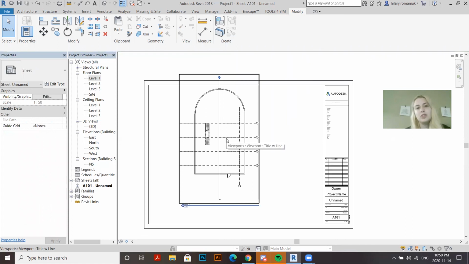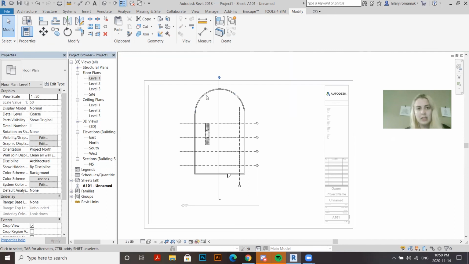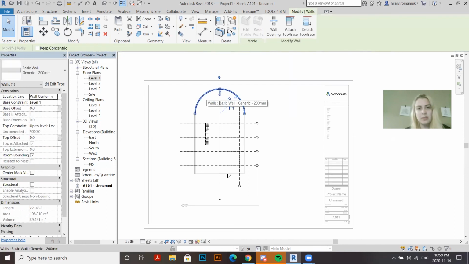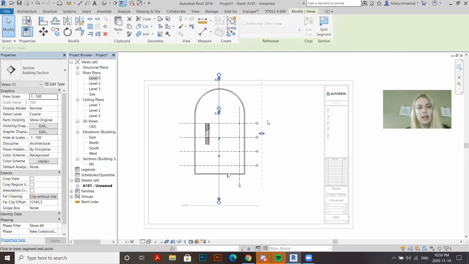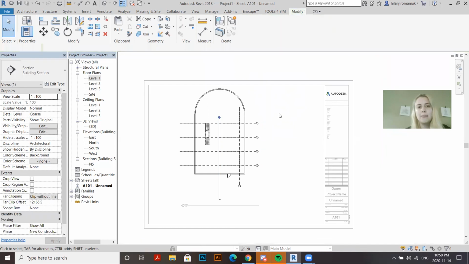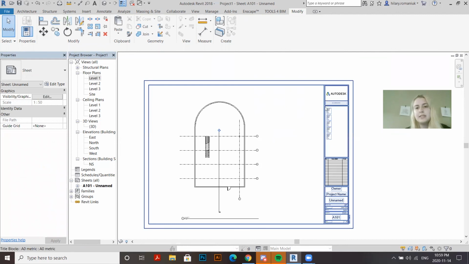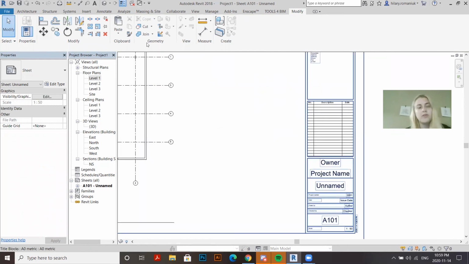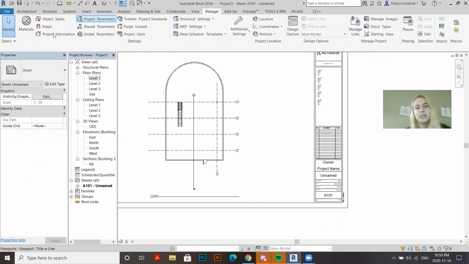And then if I double click into here, I'm actually in the view, it's live. So if I want to change something, like if I want this section to only go through this far, I can change that in here. This is actually updating the project. And then all of this is the project information, which you can find under Manage Project Information.